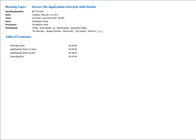There's been experimental work in this area around something like DABs or stacks, making a multi-container application usable by other folks without having to use a Compose file. There's active work in that area. I'd say expect that to come in a later Docker release. For now, the best way to do it is to share the Compose files, maybe through a GitHub repo, or in Docker Datacenter, you're able to copy and paste a Compose file in. We know it's not ideal, but it works for now. This is an active source of design at this point, so follow the repo closely. We're looking at ways to make that better.